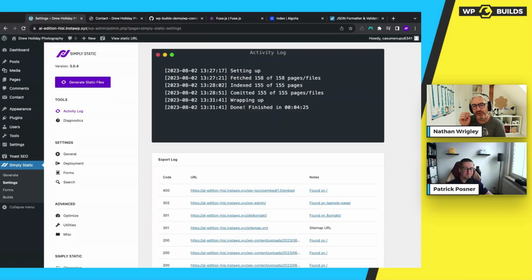Okay, so if you are using the free version of the plugin, when you create a static site, be it a zip file or whatever, it will create the search at the same time. And if you're on the pro version where it's more granular, you could update a particular post, for example, it will then run the same thing. So in other words, the process of indexing is bound to the process of search. They're inseparable, right? So you don't need to think about it.